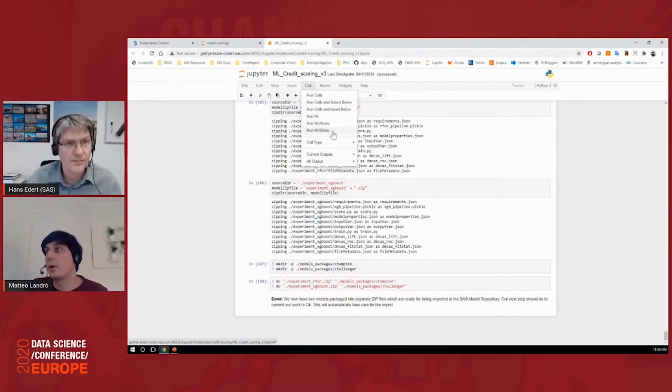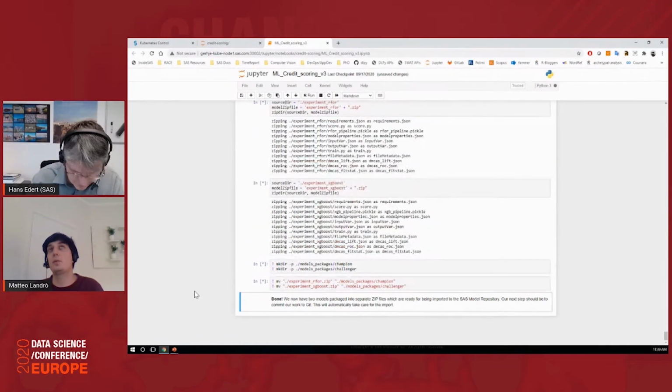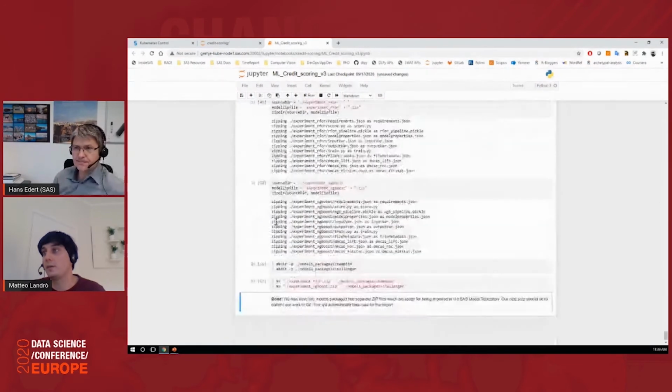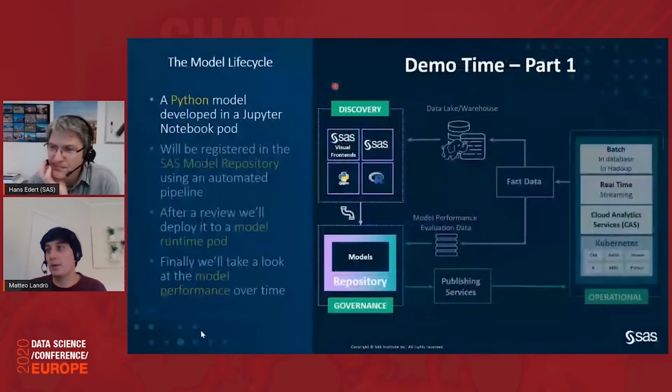So actually, I forgot to run this notebook. Okay, this will run. It will take a couple of minutes, maybe. I didn't do that before, but trust me, this will run fine, and we will create all of this data. And this is the end of the first part. So the data scientist's job is finished now. We have trained our model, we tested our model, and we have created all the files that we need to then move to the next stage. You see now the notebook has run fine, so we can be happy about that and move to the next part. So I go back to the presentation.